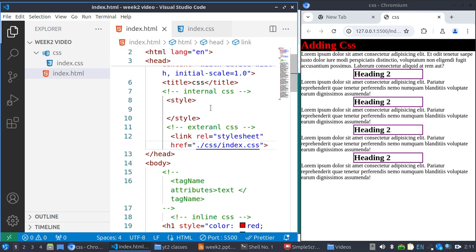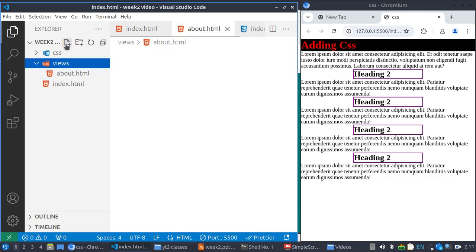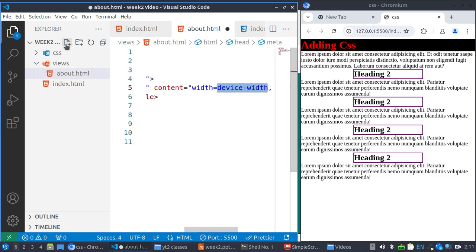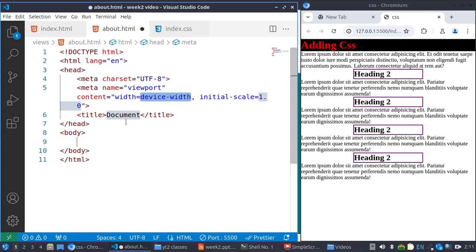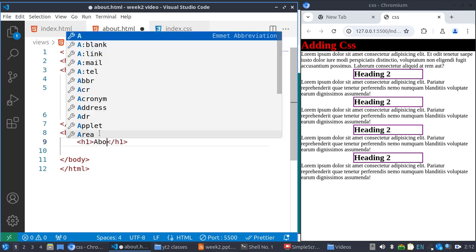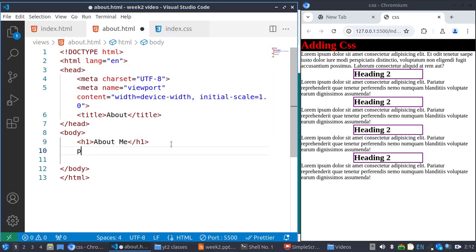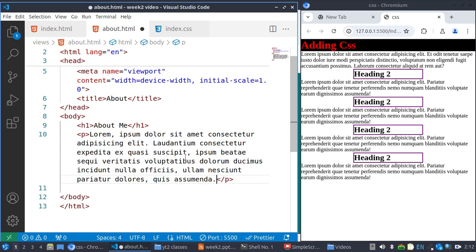So from now on, we are going to be using the external CSS. And that is because the CSS styling that we have can be shared not only by index but by other pages. So let me demo that for you. So I have my views folder, so it can be pages. Then I have about.html. So I do my shift one. So I close this now. I do my alt z. So let this be my about. And just have a heading one of about me. Then I have some paragraph, Lorem. Then I have a heading two.